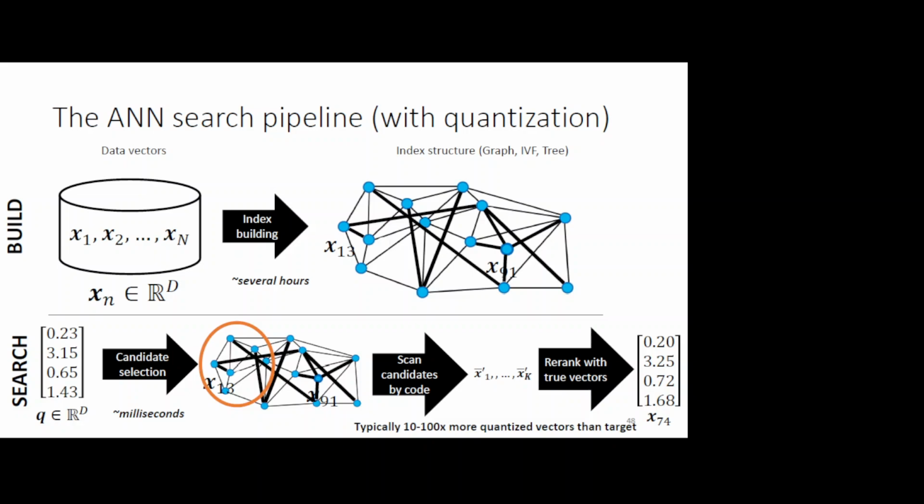Because it's inaccurate, maybe we have to perform a second round. It's called re-ranking. Re-ranking tries to compute the distance between the query and the true vector, not the compressed code. Okay, so we can find the real distance here, to make your performance more accurate. So we have the second round called re-ranking.